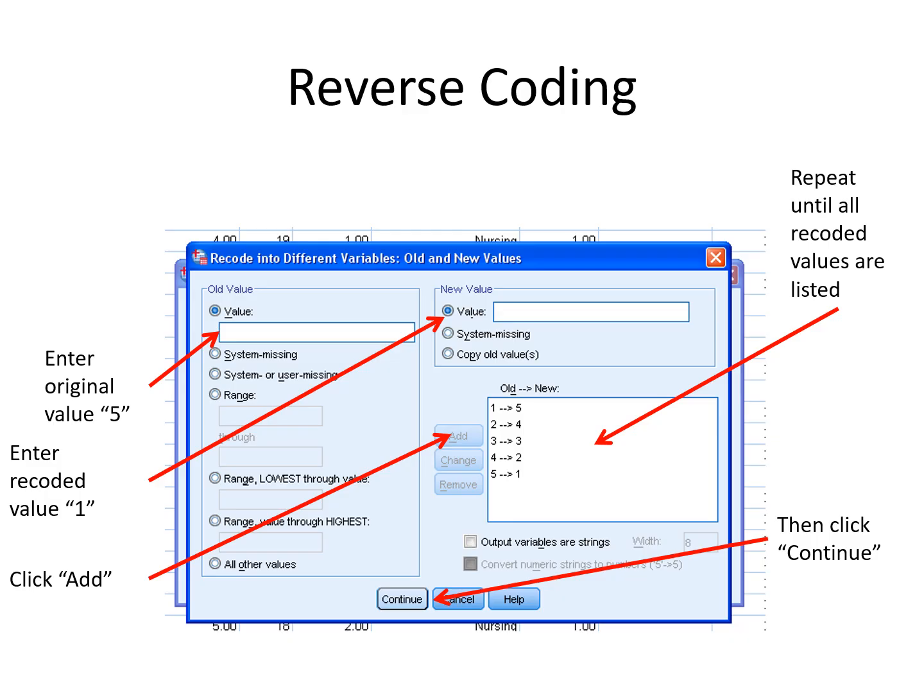We're going to put the original value in on the left. We're going to put the new value on the right, and we're then going to click enter recoded value. That's going to be happening for every single value we have. In this case, it's a 1 to 5 scale, and I'm changing it to a 5 to 1 scale. So 1 equals 5, 2 equals 4, 3 equals 3, 4 equals 2, and 5 equals 1. I'm going to do this 5 times until we repeat, and all the recoded variables are now listed in the old to new box there in the middle right. Once we've done this, we're going to hit continue.